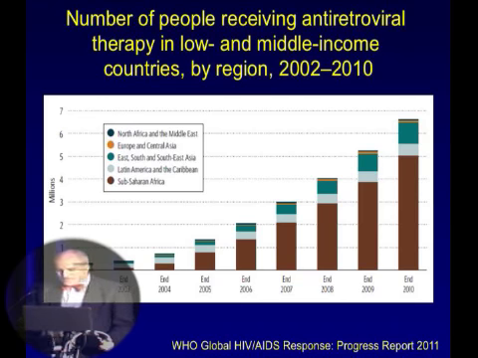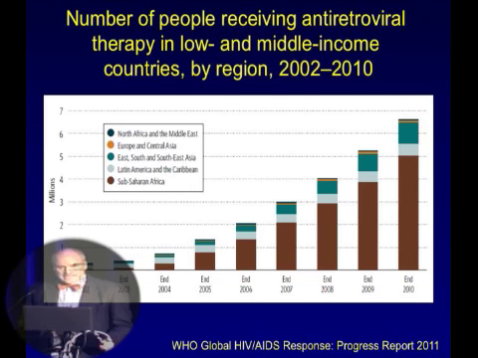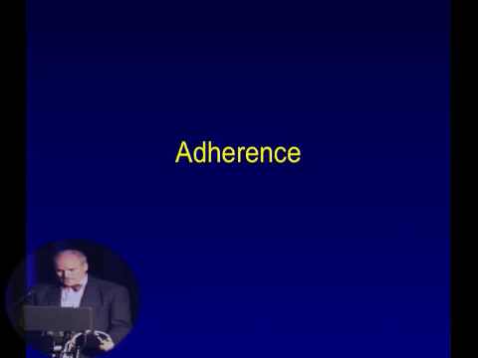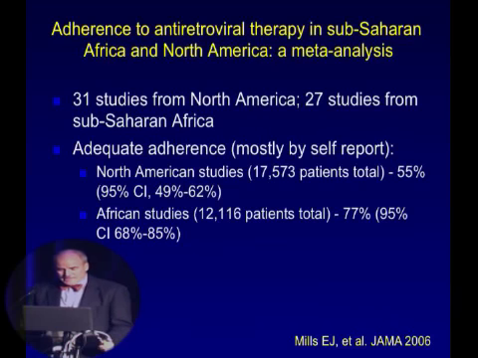Another key message is that the glass is maybe only 1/2 full or 1/4 full, but it's actually rapidly filling up. So when we're talking about 2- and 3-year-old data and bemoaning how little we've done or how much further we have to go, there's impressive progress being made. This is only through 2010, and we're now in 2012, and things continue to go quickly. In Zimbabwe, for example, there's an estimated 5,000 new infections per month, and about 8,000 people being put on treatment per month. So progress is being made.